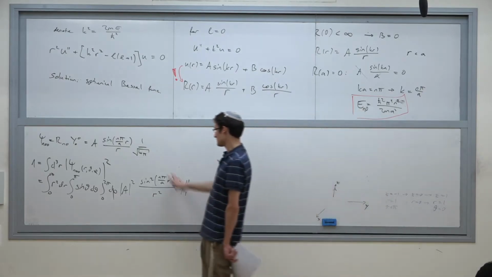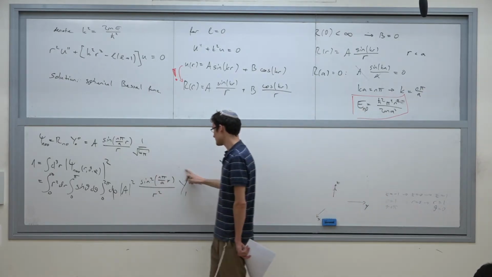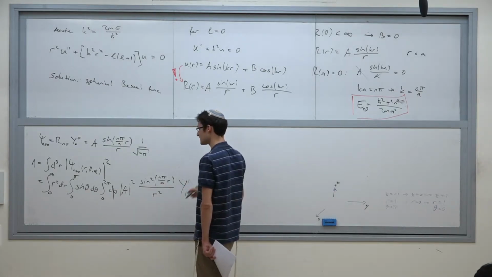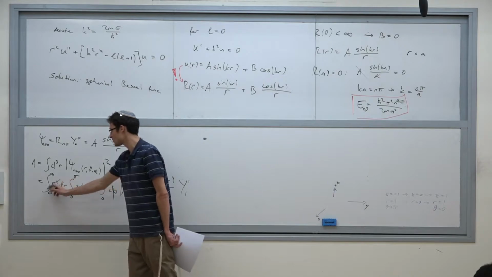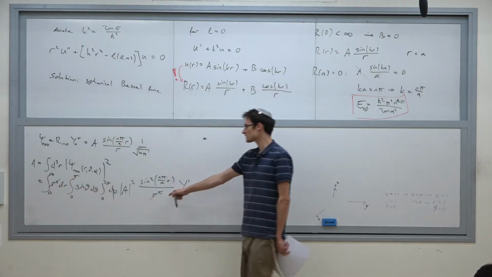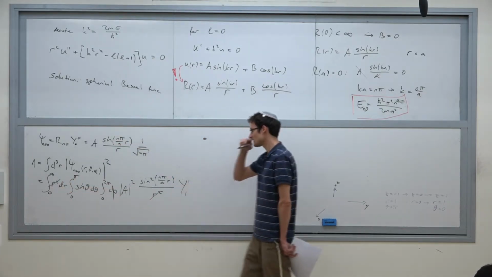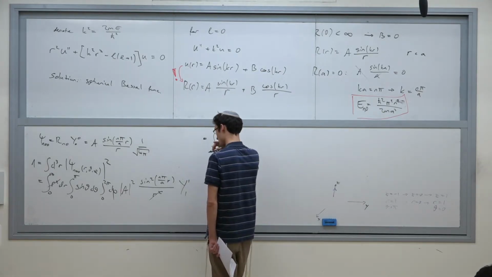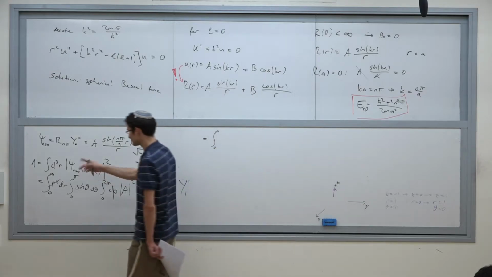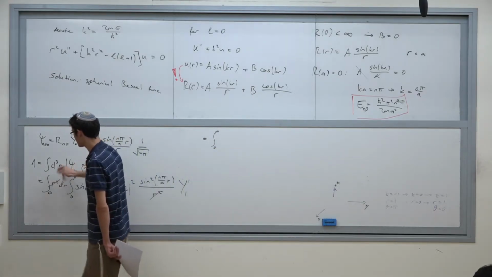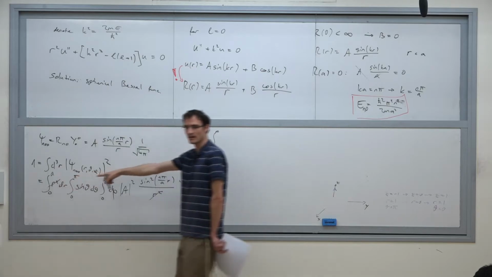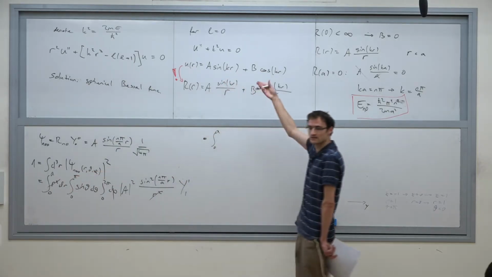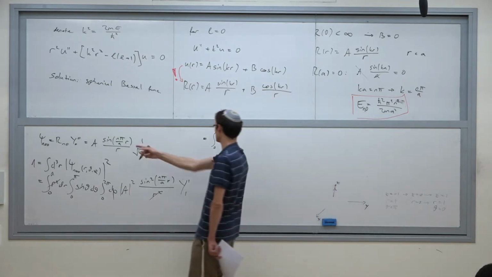So notice that there's a part that depends on r, and a part that depends on the angles. So we can write this integral in 2 parts. Also note that the r squared from the Jacobian cancels with this r squared in the denominator. So there's an integral from 0 to infinity. Sorry, from 0 to a, right? Because the well is only until a. In general, it's to infinity, but the wave function outside a is 0. So this is an integral from 0 to a.